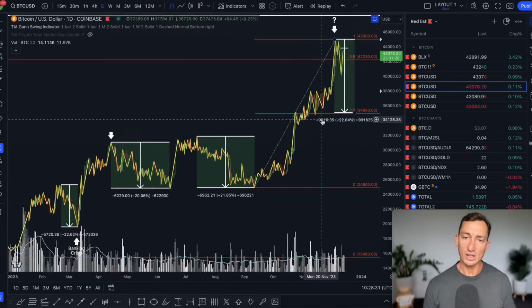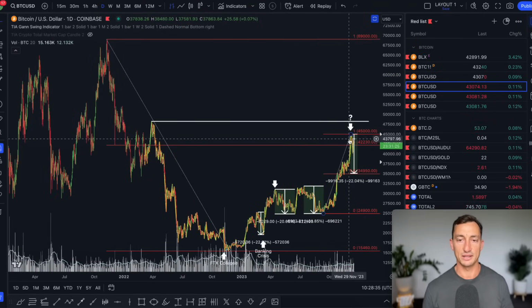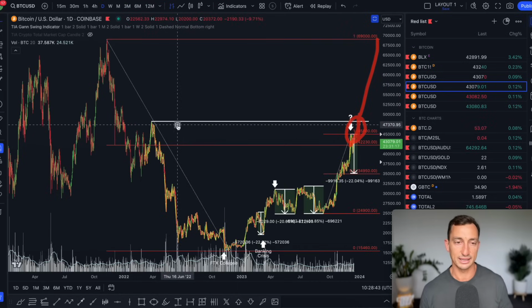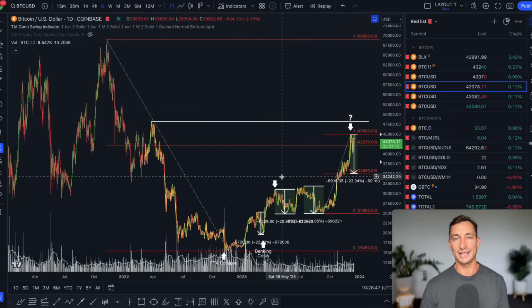So I'm still of the view nothing has really changed here that makes me think that this market is about to go and shoot up and test fresh highs. We're still in this zone here between 42, 40, and 45 at the moment, and still can attempt the 48K level. But I don't think that gives too much to the rest of the market.